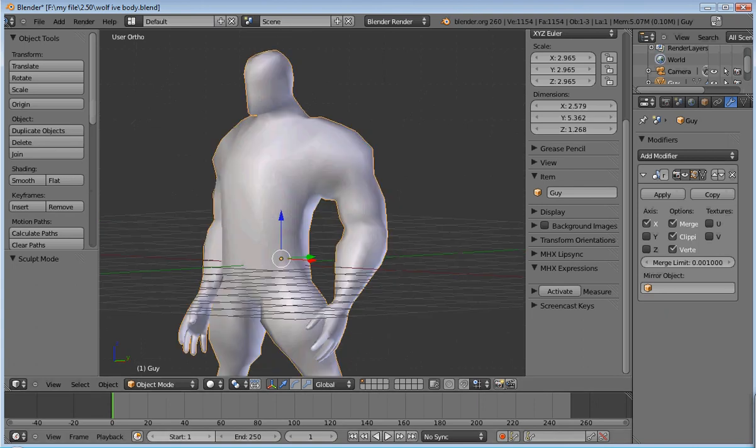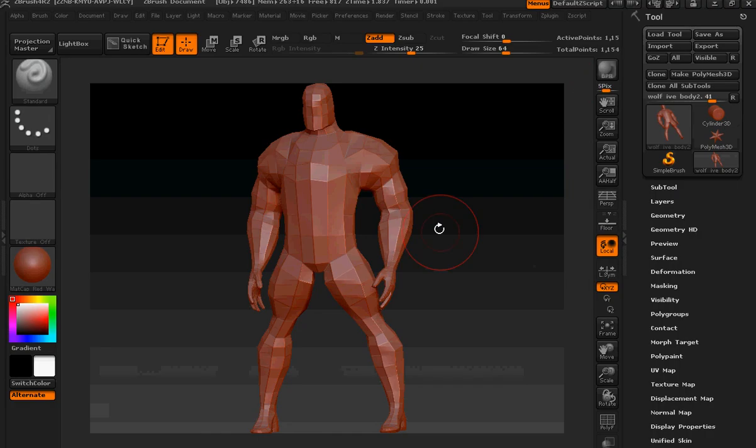Then I exported it back to ZBrush. Now I can use it in ZBrush or Blender, it doesn't matter. I can sculpt in Blender the same way as ZBrush.